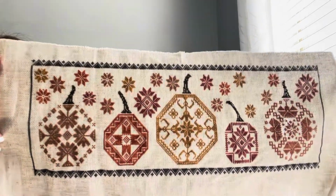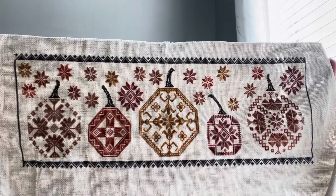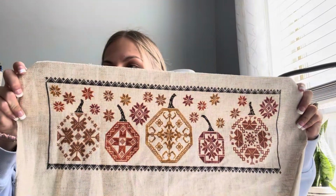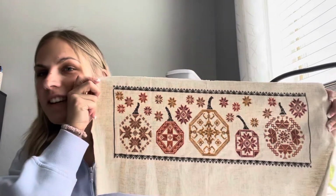I was thinking of making this a pillow, but I'm not sure yet if that's what I want to do or not. And I stitched it with the called for Weeks Dye Works, except for the black. I did Gentle Arts Carriage Black, and I stitched it on 18 count oatmeal. And I love it. I'm so happy with it. It only took me a year and a half because I stopped working on it during spring and summer. Alright.